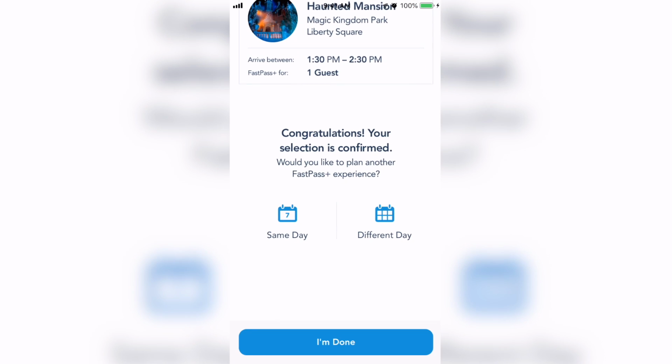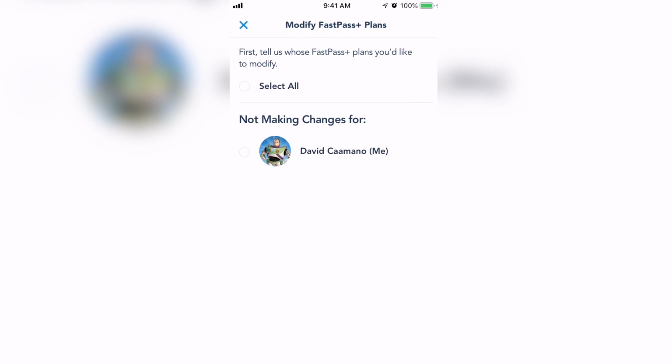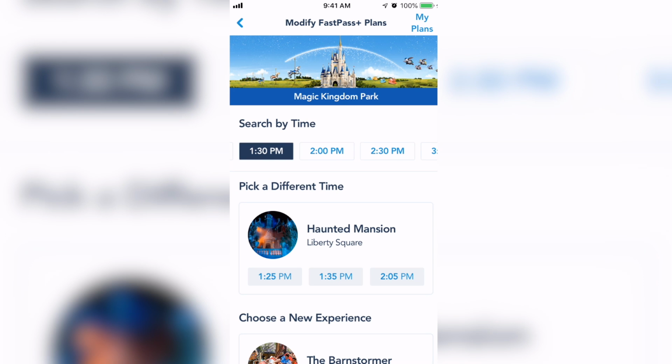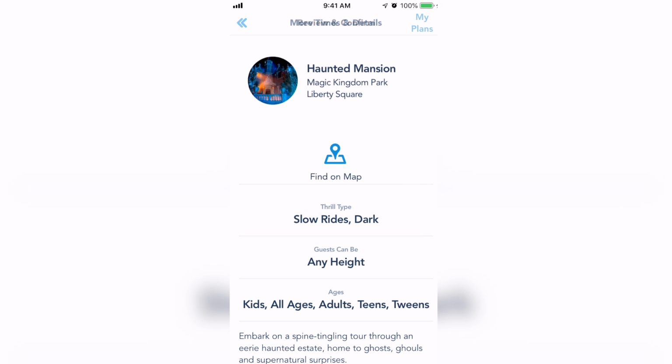And then you can continue booking the remaining 2 for that day, or you can start booking for another day. Some important notes here. Similar to when you book a restaurant, you'll see here in this little confirmation section that you can modify times and your party. However, you can only either remove someone from the group reservation or add somebody in. And when you add somebody in, the system's either going to give you a similar time where all of you can go on together, or it may even tell you, hey, there's no slots available at this time to add the person, but you can go at a different time. So that's where things get a little bit tricky.